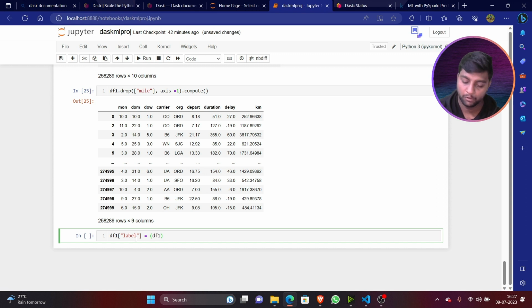So inside this label, whatever is available in delay in df1, I want it to be, if that is greater than or equal to 15 seconds. You can take 15 seconds, or anything of your choice; I am just taking 15 seconds. If it is greater than or equal to 15 seconds, then convert only that to int.